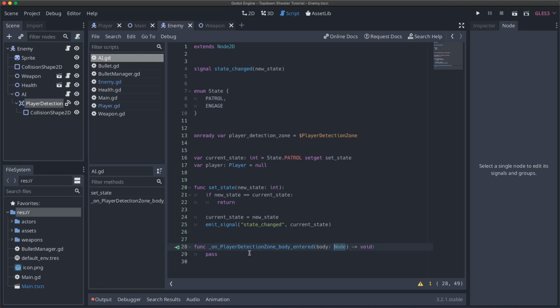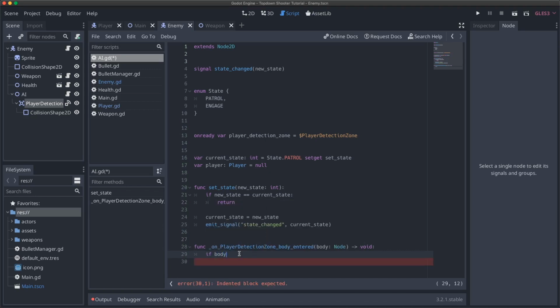basically, for our enemy here. And I know that we just made a group called player, but eventually we can make a group called allies or something, and then we can add allied units, basically, to that group. So this just gives us a little bit more flexibility. Groups are a really easy, powerful way to determine how to handle a certain thing that you've detected without actually needing to know what type it is explicitly. So it's just a little bit more flexible.